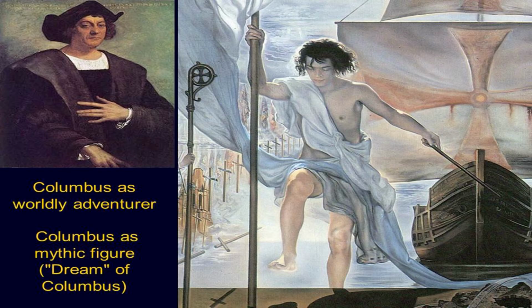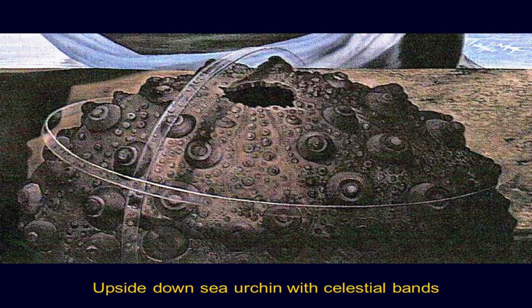Of course, it's a reimagining of Columbus as if he was sort of a toga-clad youth, in this kind of mystical dream state, and that's all deliberate. I think originally the title of this work was The Dream of Columbus, and eventually became renamed The Discovery of America by Christopher Columbus. The Dream of Columbus would have been the better title because it's certainly the more accurate description. But one of the interesting things about it is at the very bottom, we have what looks at first like a celestial object or some sort of molecular device or even some sort of strange stalactite type of thing.